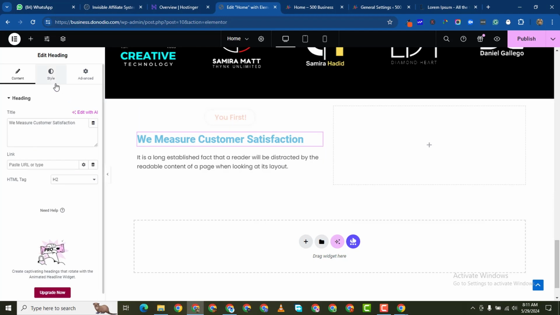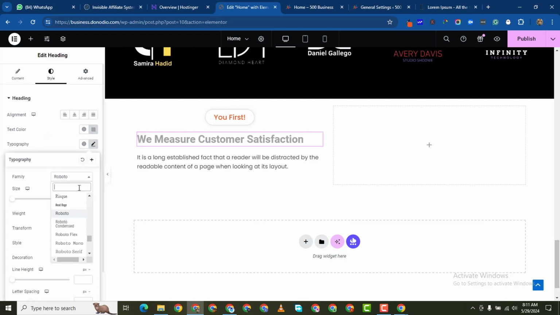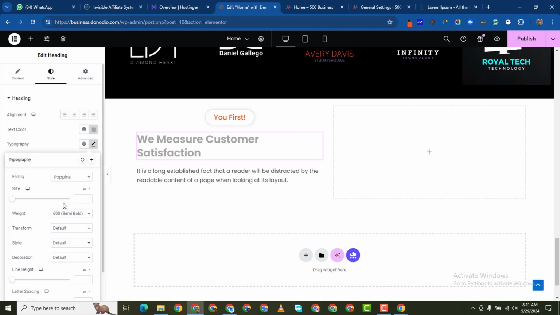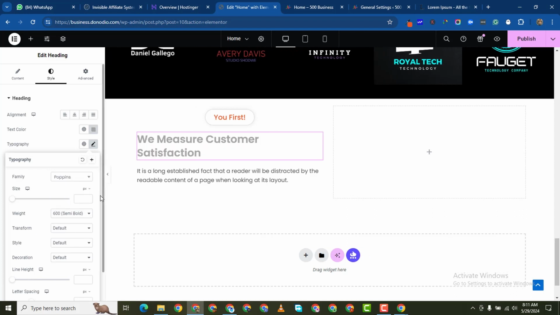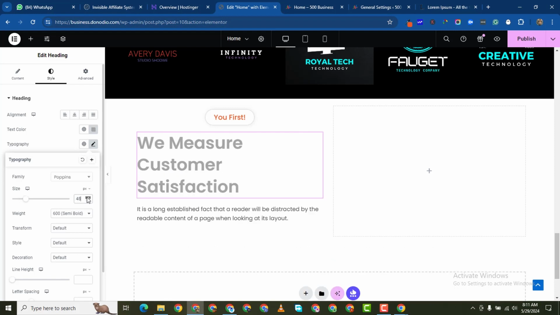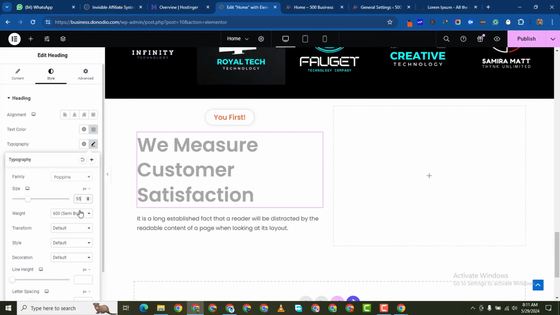Then I can make this bold. Poppins. And the size, let me make this 800.